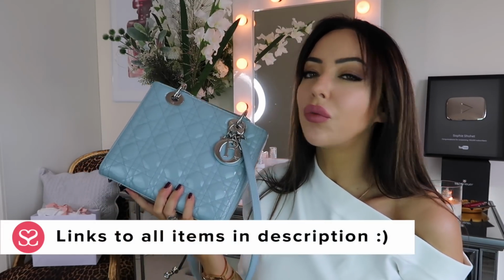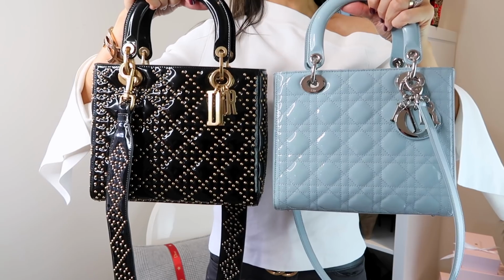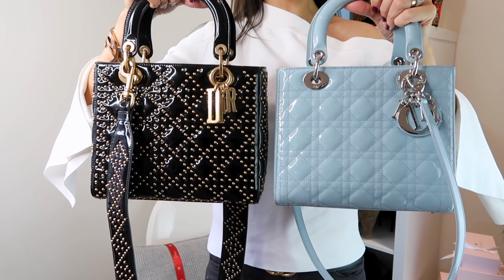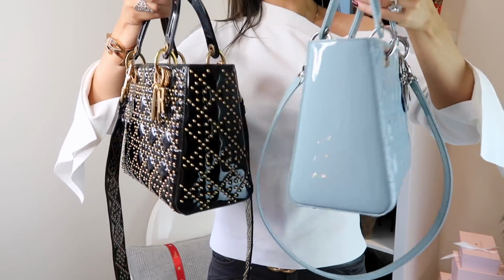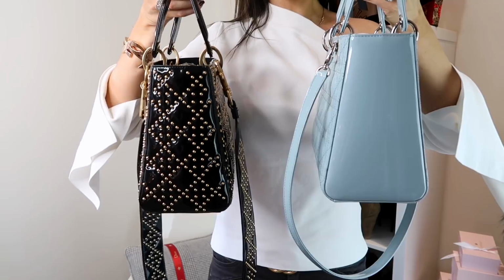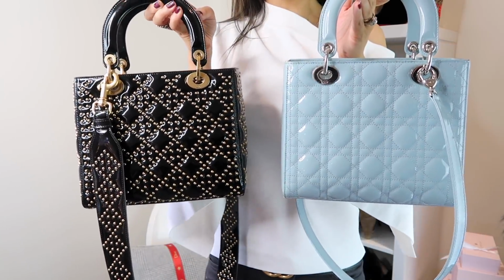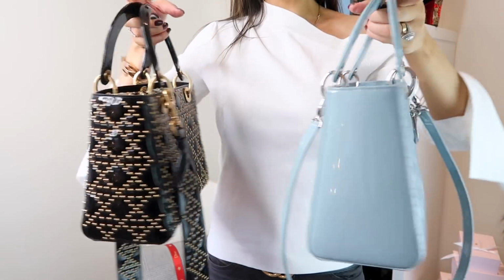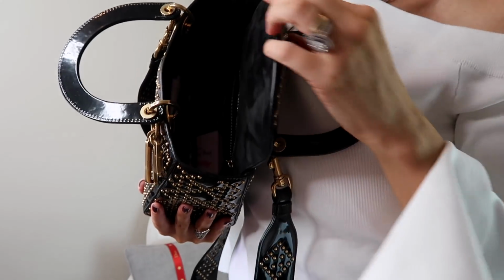When it comes to resale value, I don't rate these as highly as Chanel or Hermes, and I think that is in part because of the price increases. Chanel's pricing increases, well, they go up quite quickly and they tend to go up by quite a lot. I always use the example of the Chanel Jumbo, which I looked to get in 2007, and that was 1,790 at the time. It's now 4,450, whereas with the Diors, they go up a lot slower.